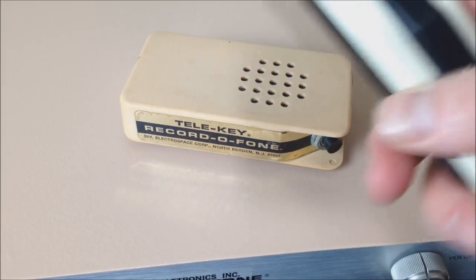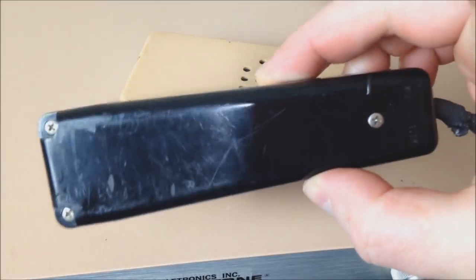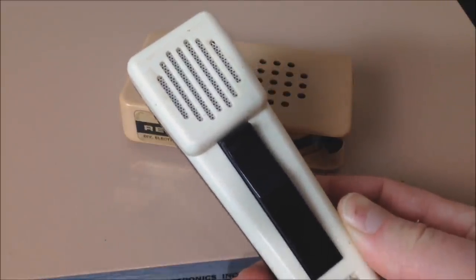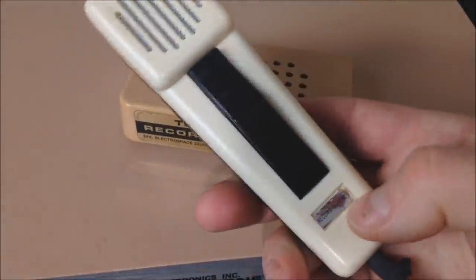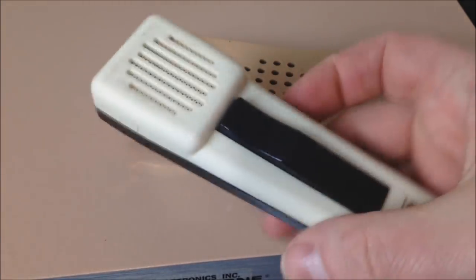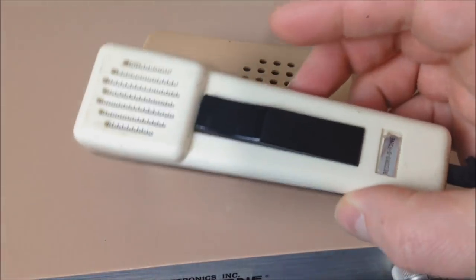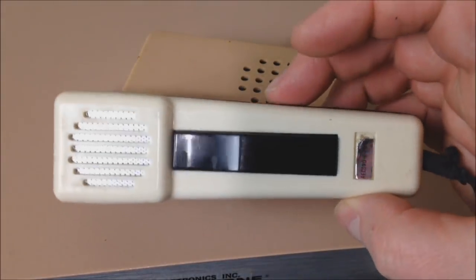The unit also came with a microphone. The microphone is actually fairly cheap compared to the build quality of the rest of the unit — so I'm not sure if this is not original, or maybe it is original and just cheaply made. It says 'Recordophone' on a little tiny sticker. It's got that cheap plasticky feel — maybe like those older portable reel-to-reels that were sold back then with rim drive, which often came with this kind of build quality.